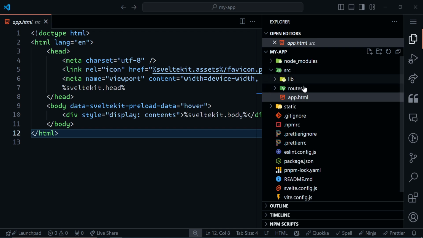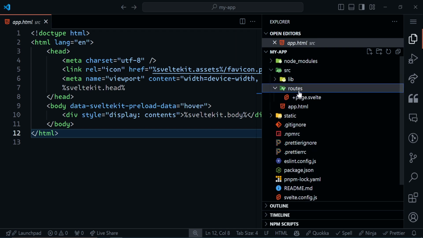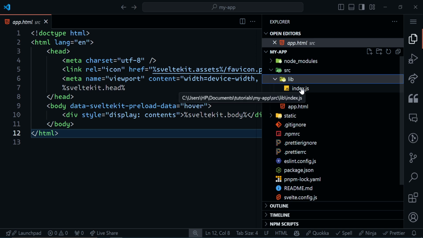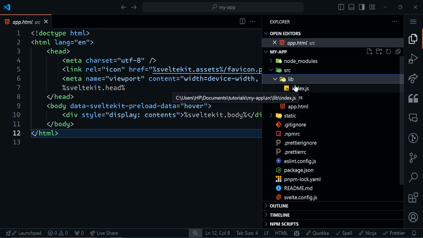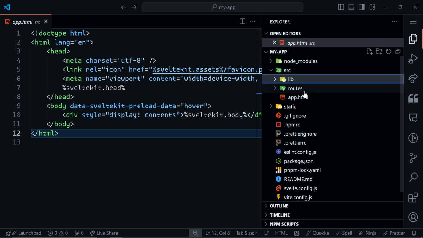Now, for the two folders we have here, we have our lib folder and we have the routes folder. The lib folder is where we keep anything concerning components, libraries and utilities, basically things we want to use in multiple places in our application. We put them in the lib folder, and I'll tell you why later in this series. Like components: when you create a button and you want to use it in 5 different pages, you put it in the lib folder. And when you create a particular function you want to use in 10 different places, you put it in the lib folder as well.